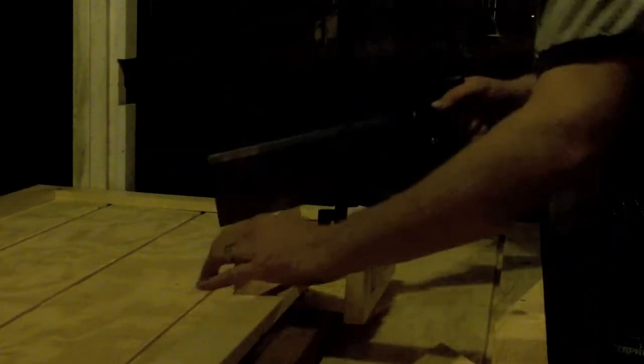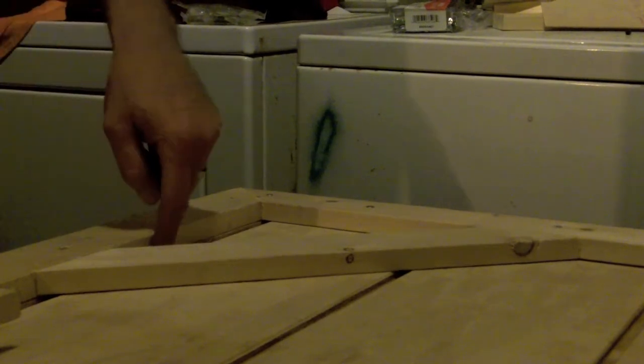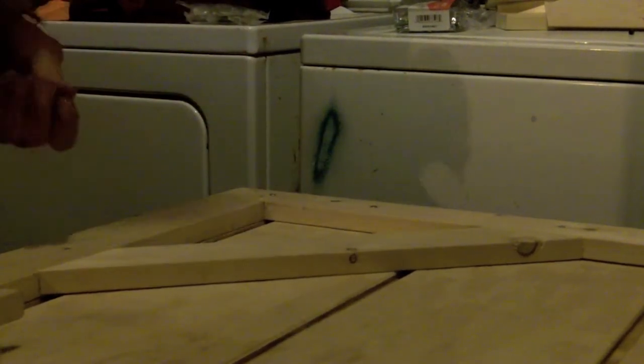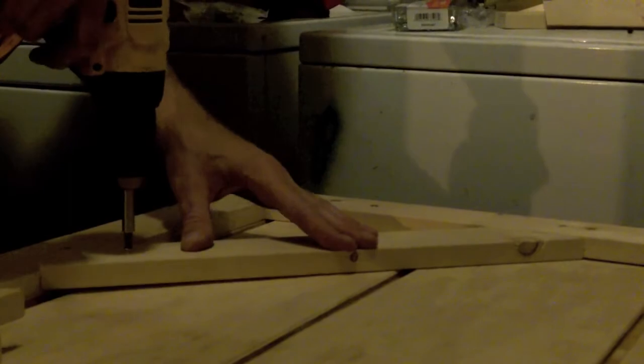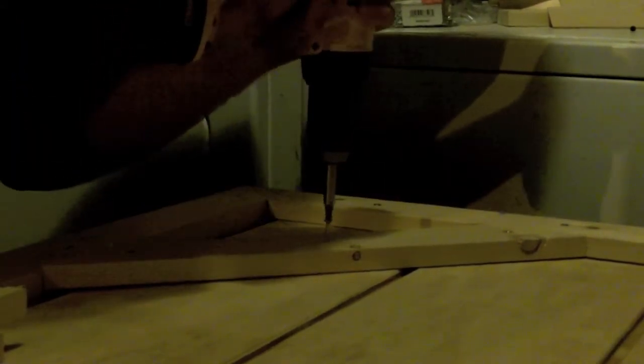I've made my mark, and I'm going to cut that angle. This is what they're going to look like. There's one, here's the other one. I'm just going to put in these 1¼ inch screws, making sure that I go right here and not in the groove of the Texture 111. So I'm going to go in the center right there. I'll probably just put one right here in the middle. Like I said, I think they're more decoration than anything else. More stuff for me to paint, I guess.